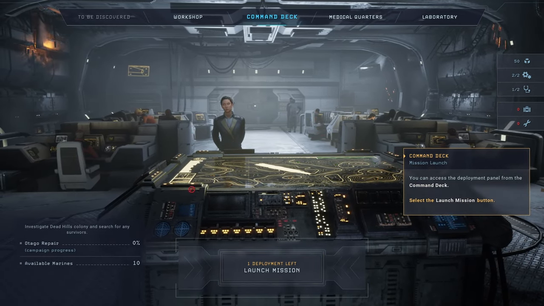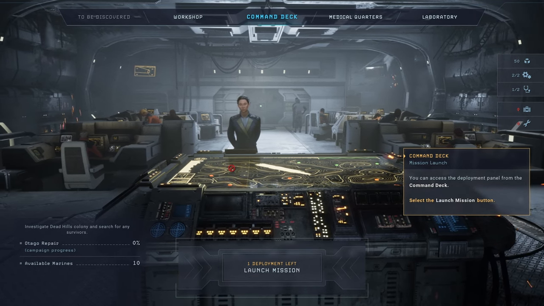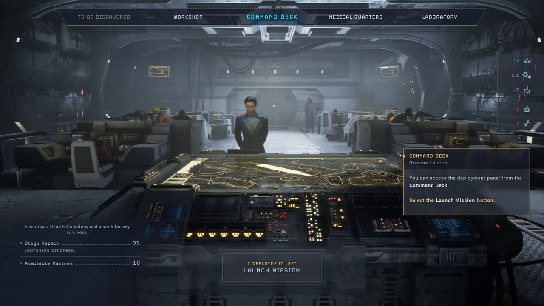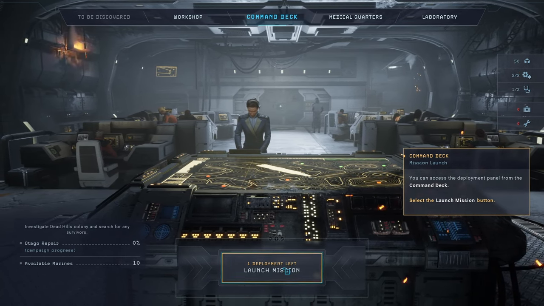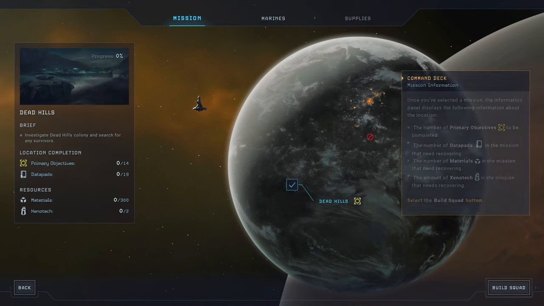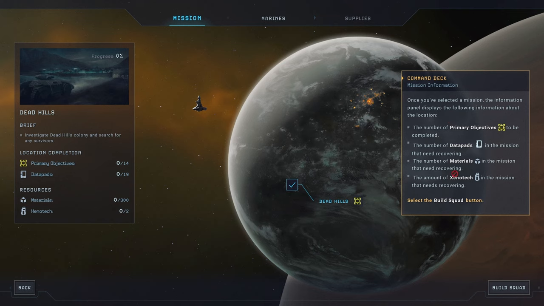Okay, so we have a colony under threat, which is sending messages to us, asking for help. So let's launch the mission. Let's jump into our first actual mission in Dead Hills. Okay, we have 14 primary objectives, 19 data pads, and some resources over here.